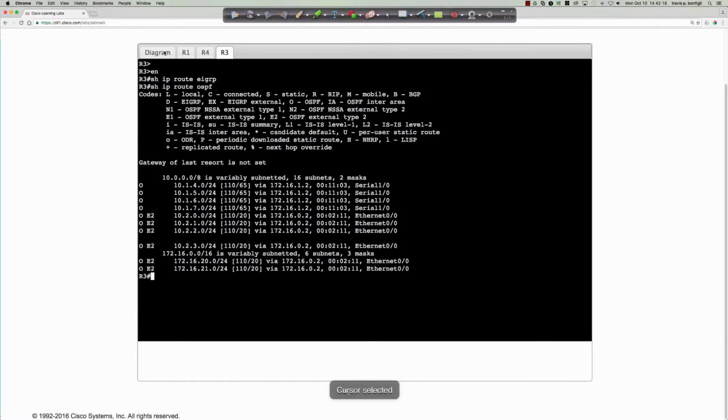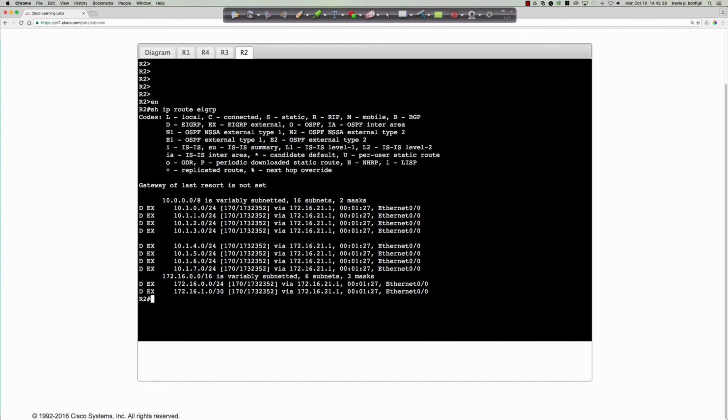Let's go over to router 2 in the EIGRP autonomous system here, and let's say show IP route EIGRP. This is going to show the information that we're learning from the OSPF side, right? The 10.10, 10.11, 12, 13, 4, 5, 6, 7. So all of that information is being redistributed in, and we're learning that as externals. So now we're going to configure an ACL, because we're going to manipulate the routes that are actually being allowed to be redistributed.